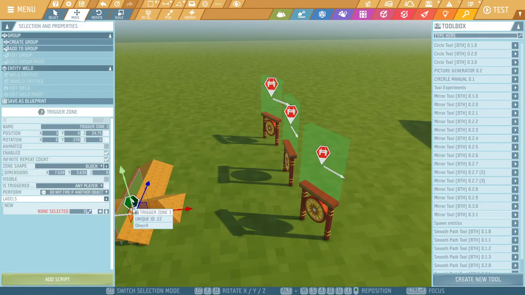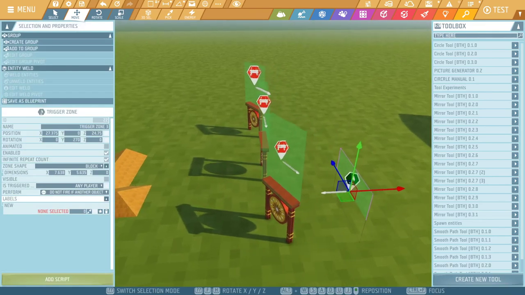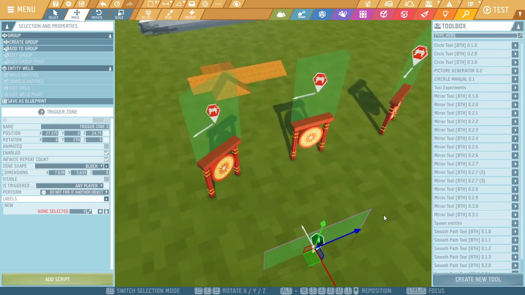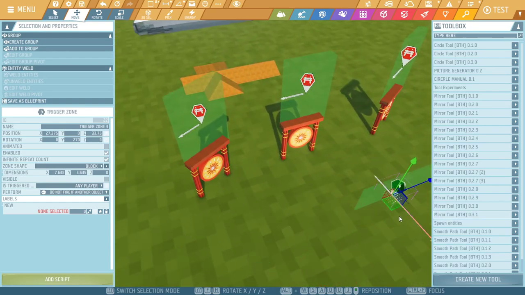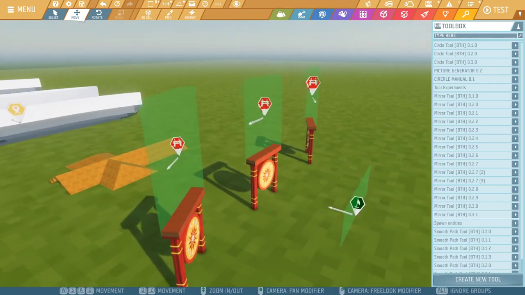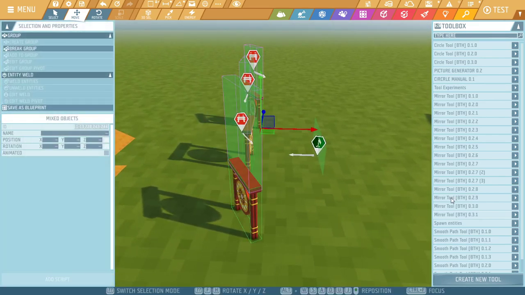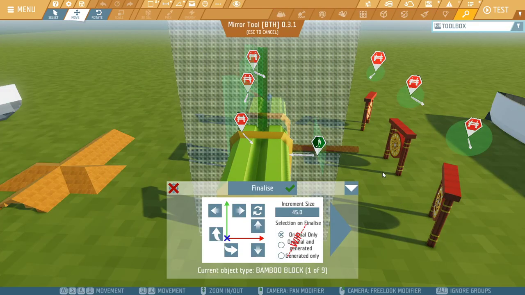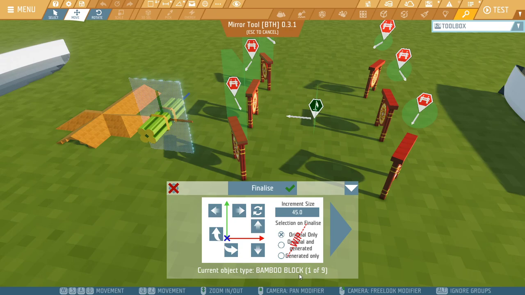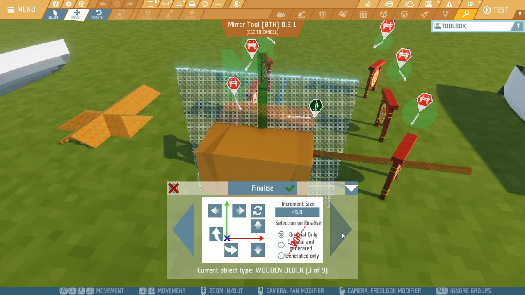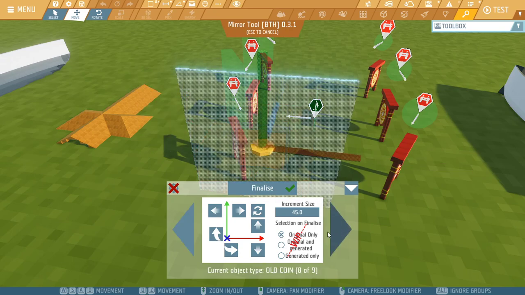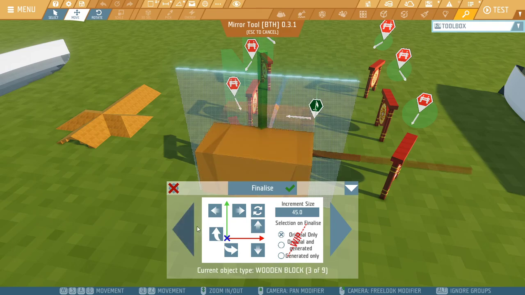One of the nice features about the mirror tool is that you can mirror whole groups. So if we have this arrangement of gongs over here, we can select everything and press the mirror tool. But you can see we've got 1 out of 9 objects. That's not too many to go through manually and change the symmetry plane.